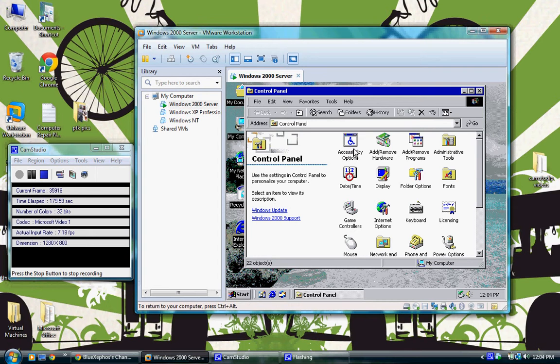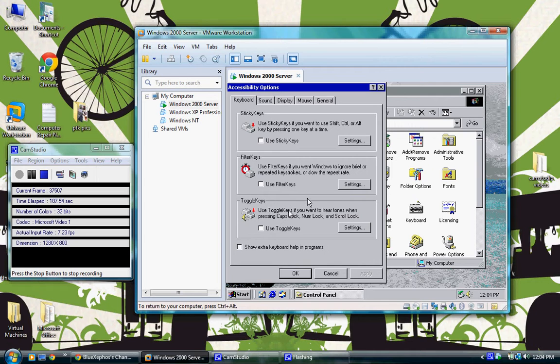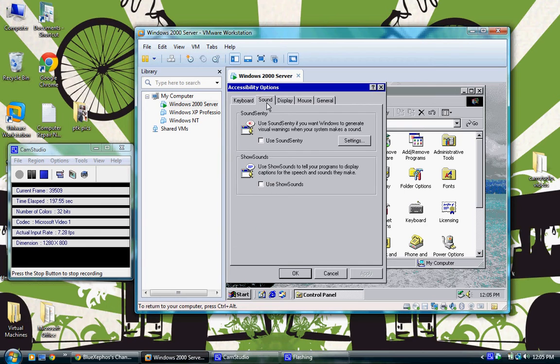Now, we're going to look at all the options here. Accessibility options is basically always first, and that has to do with your sticky keys, filter keys, toggle keys for a keyboard. I covered those previously. Toggle keys make sounds when you turn the caps lock on and off. Sound sentry, display, high contrast if you want, but don't.